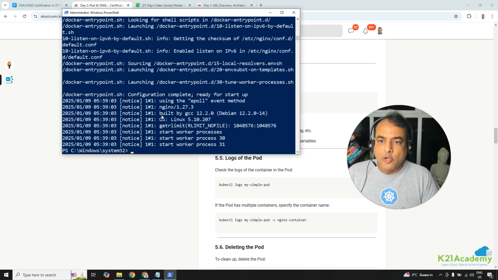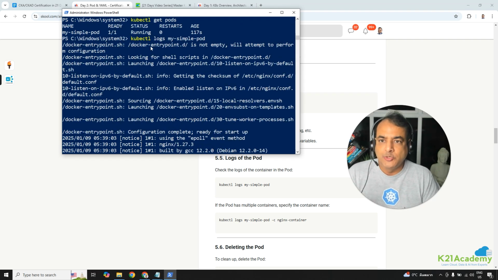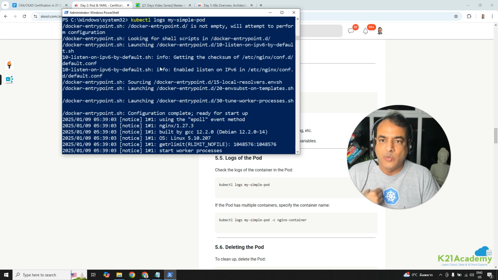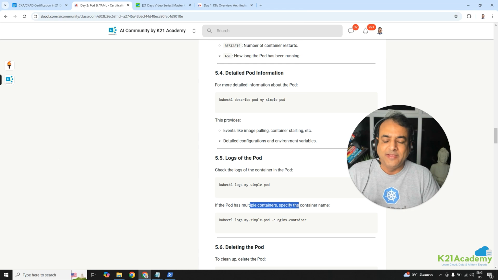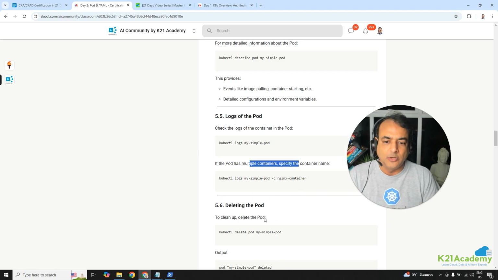It will tell me log everything. So especially a handful for troubleshooting. If something is not working, you can give the name of the pod, so logs of this pod as well. Also, if there are multiple containers in the pod, in this case it's not, you can specify the container within a pod. If you need to see what container specific troubleshooting, you can look at that as well.